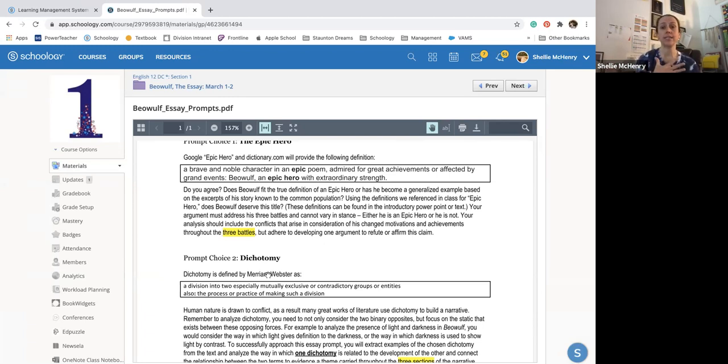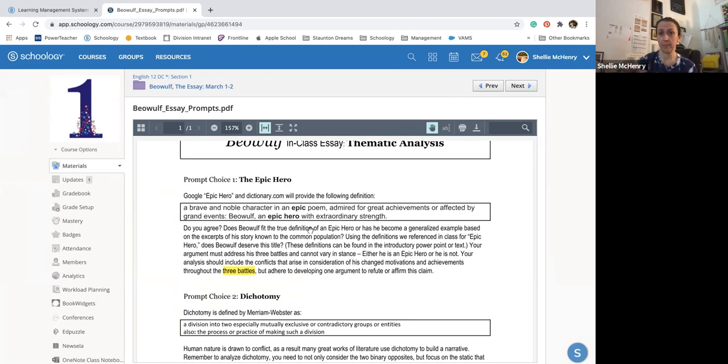I strongly suggest not doing it in that narrative chronological time frame, but finding ways to break it up. The traits are an easy way to break it down, right? Kind of like what you did with the slideshow. Let's take the 3 traits of an epic hero and discuss the ways in which he does or does not meet them. And in discussing it, I've covered Grendel's mom and the dragon somewhere in the paper. That's a strong way to write this. All right, so that is the first option for an essay topic.